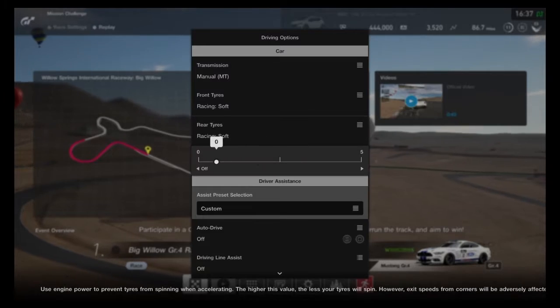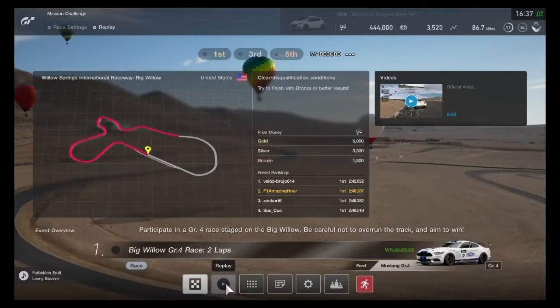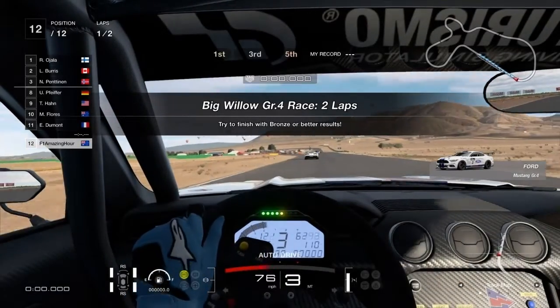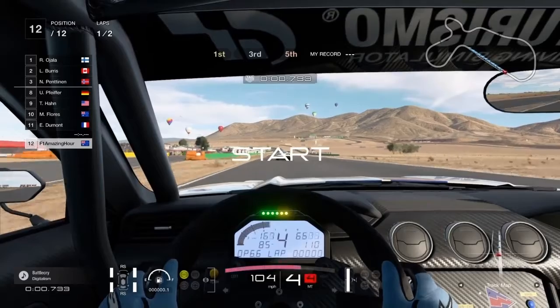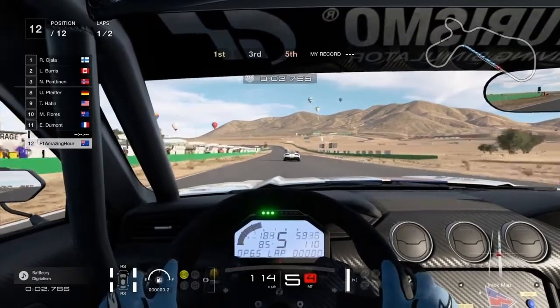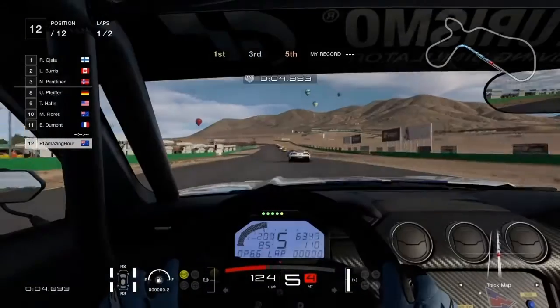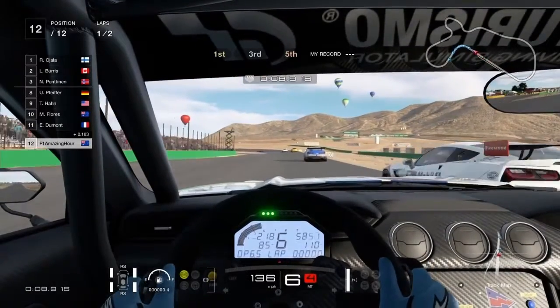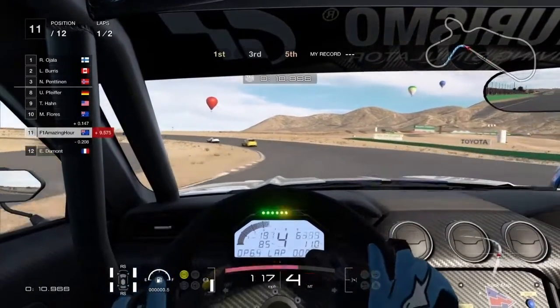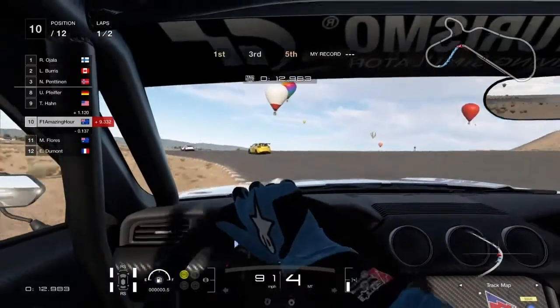Alright, we're here for the first test of stage 3 of mission challenges. We're back here once again at Willow Springs Raceway. 2 laps around here in a Group 4 Ford Mustang. Looks like we've got to get up from 12th to 1st. We've got 2 laps to do, so let's go do this. First up, looks like a Corvette. Then a Hyundai Genesis, I think that was.